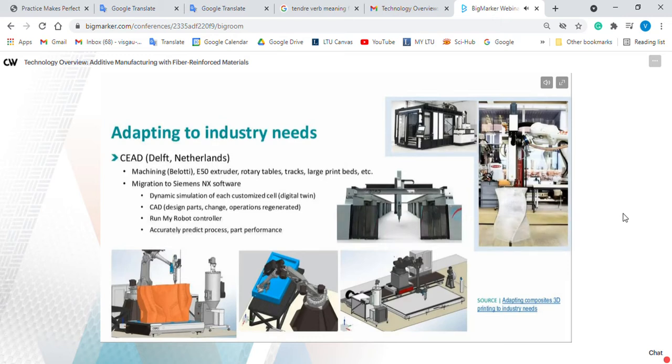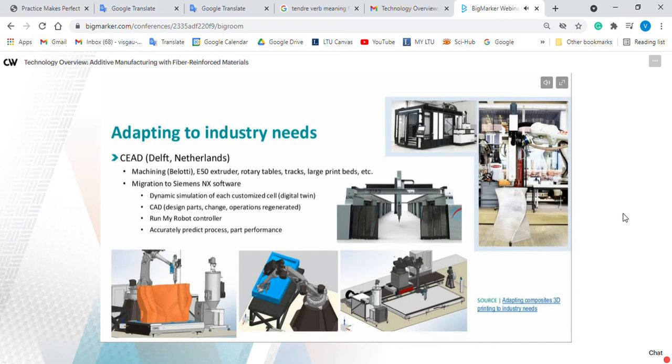So on the far left, you have a dryer where they dry the pellets before they melt and extrude those. You might have different kinds of tooling. And so they can model every bit of it, and they can model its dynamic. So they can model as the tool gets switched from printing to milling, and as the material is being laid and what that looks like.